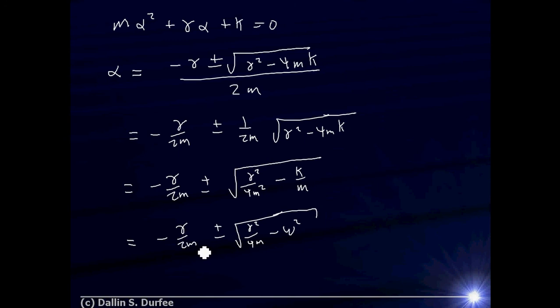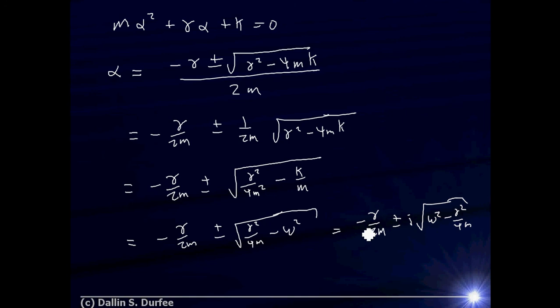All right? Now, if I assume very small friction, so let's take the limit where there's just a little bit of friction and I expect my mass to oscillate back and forth and slowly slow down, right? If I assume gamma is small, this term is smaller than that one, and the argument to my square root is going to be negative. All right? So let's write it more apparently that way. Plus or minus i times the square root of omega squared minus gamma squared over 4m squared.